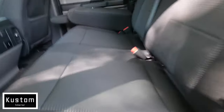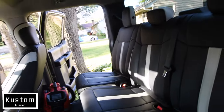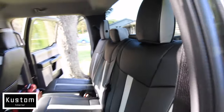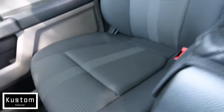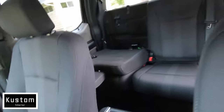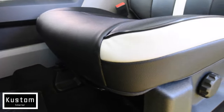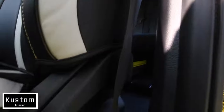Custom Interior. My seats are pretty brand new — they still smell brand new. They look good still, but that looks so good you guys. It really does. Custom Interior did a great job designing these. It really almost is flawless in how these seat covers actually cover the seat. I'm very impressed with these. I love these. I'm so glad Custom Interior sent me these.